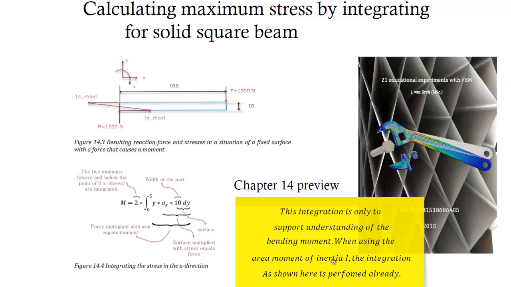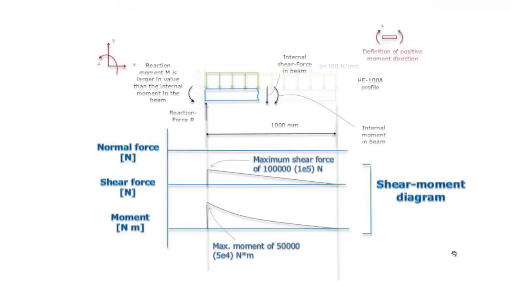The moment of inertia is analyzed by integrating the surface area, and SolidWorks Simulation and SolidWorks can help you with that as well, so I'll show that in the video later on. But this integration is only to make things clear for you, hopefully. Whenever using the moment of inertia, then this integration is already done for you, so I'll show that later on in this video as well.